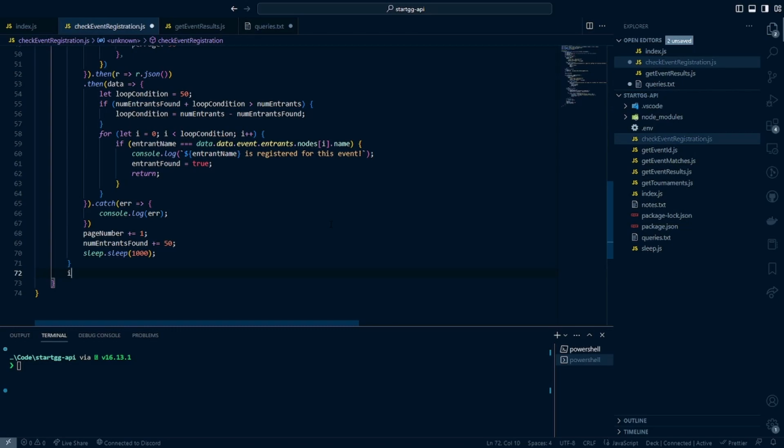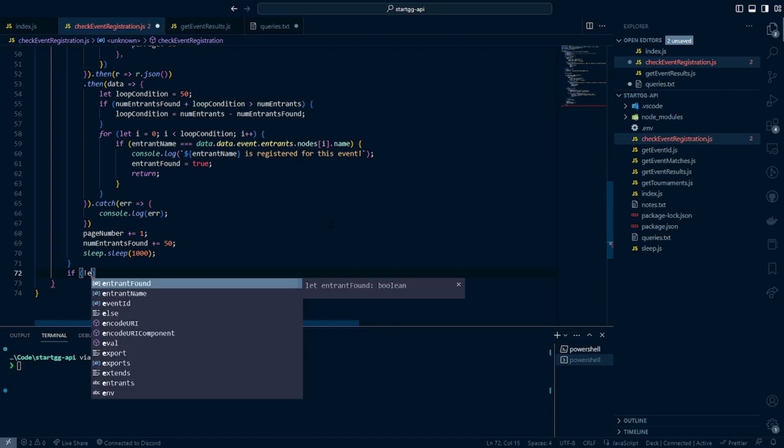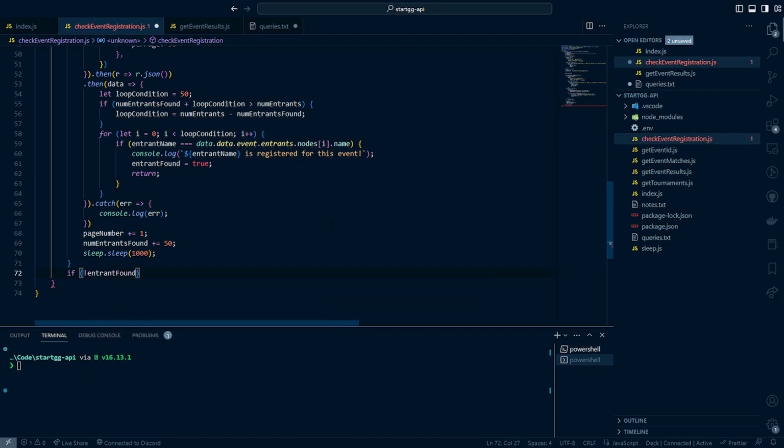So we can say if not entrant found, because if you remember, entrant found is defaulted to false, which means that if we did not find them, that value will still be false, and not false is true. So now we can just say console.log. We'll go ahead and copy this because it's going to be very similar. Console.log entrant name is not registered for this event.